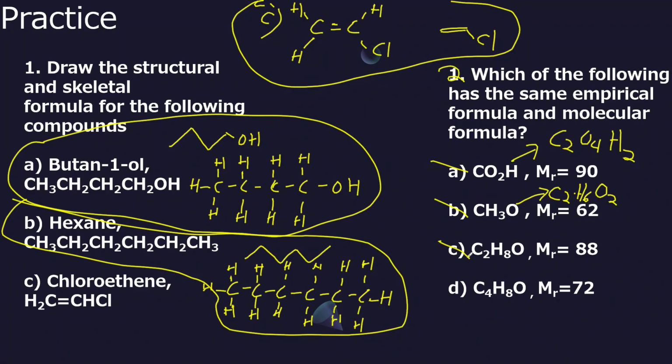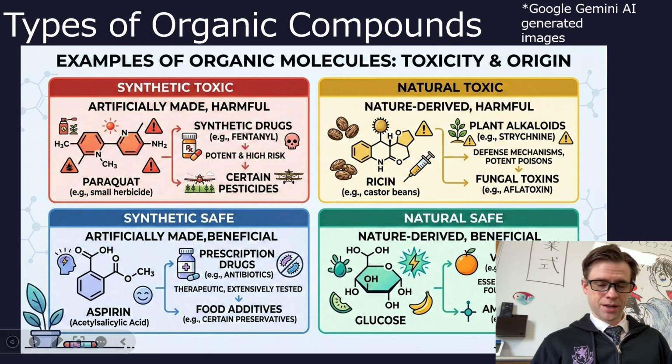That means this compound's molecular mass matches its empirical formula, and that means its molecular formula is also the same as its empirical formula. Okay, so it's probably been a while since you've done empirical and molecular formulas, but they do show up again here in organic chemistry quite a bit. I do actually just want to talk about one more slide here.